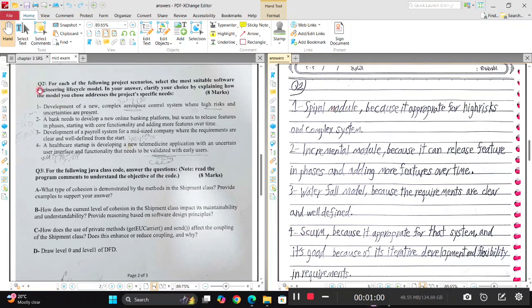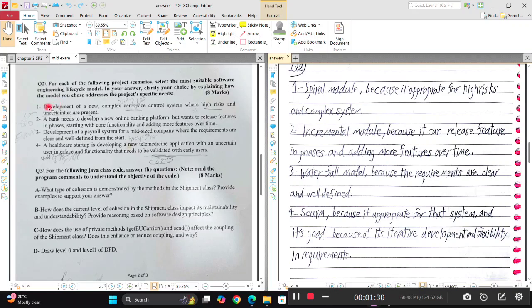Now we move into question 2. For each of the following project scenarios, select the most suitable software engineering life cycle model. In your answer, clarify your choice by explaining how the model you chose addresses the project's specific needs.